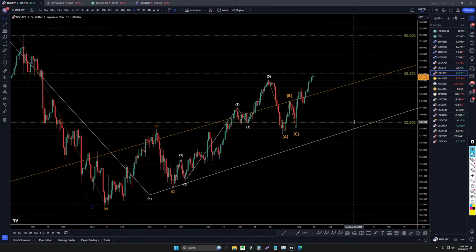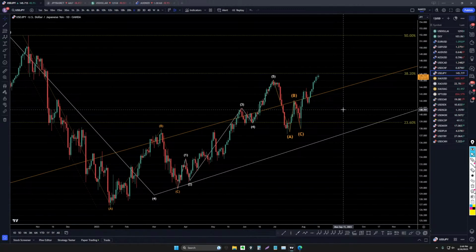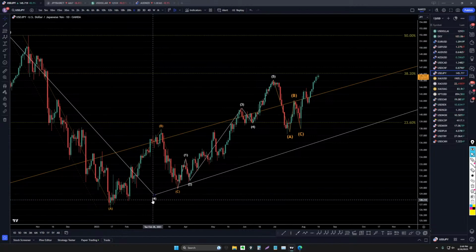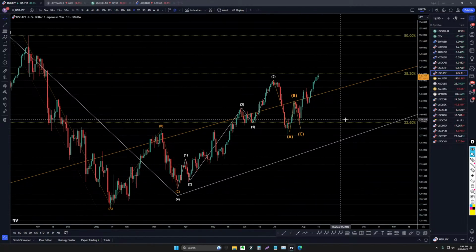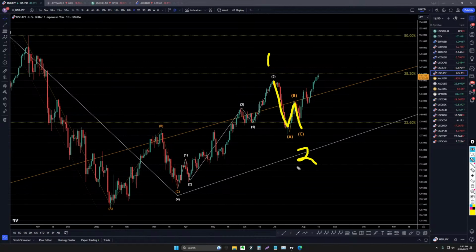Now the US dollar yen, I always consider more of a yen pair than a dollar pair. It seems to me like the yen definitely moves it more than the dollar does. Obviously the dollar moves it too, but I consider this more of a yen pair personally. So I think this first uptrend right here is a wave 1. I think this is an ABC, a wave 2. I think this is a 1, 2, 3, and I don't think the wave 3 is over. I think we are going up quite a ways to finish off a wave 3, 4, and wave 5.